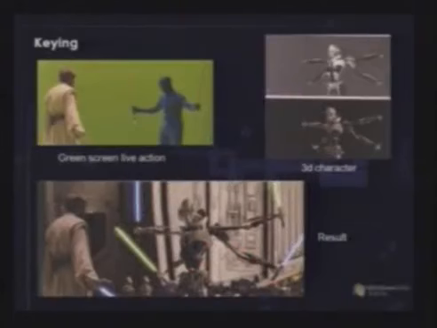Now let's look at another image, as we are talking about the techniques and the tricks. This character is wearing a blue suit and has a green colored background. Why are we portraying a character who's wearing a blue suit in front of a green background? There is a reason, because we might be replacing this character with another character which is done in 3D.